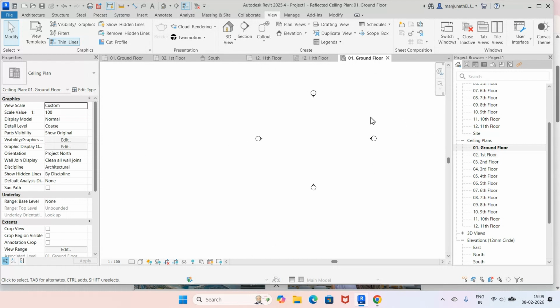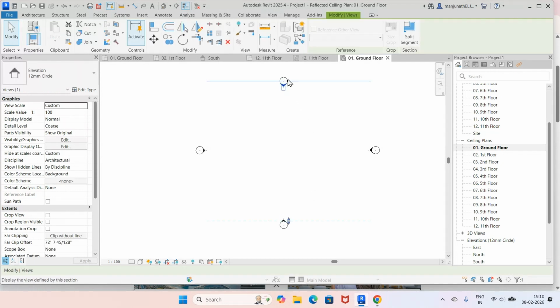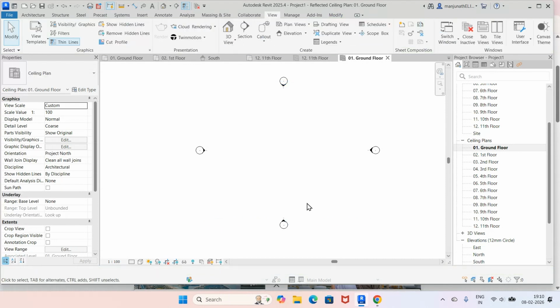So this is how you will be able to create this. Now, what are all these things? These are called the cameras. The moment I just click on this, you can see you have the elevation of 12 mm circle, and these are all the properties of that particular camera. So this is on the north side. Similarly, I will just click on this.